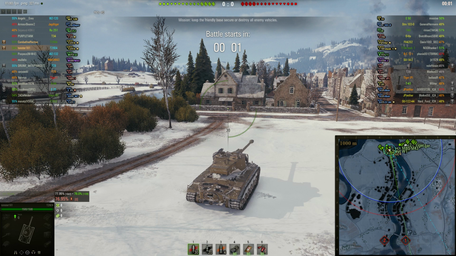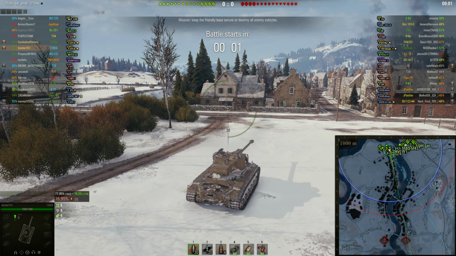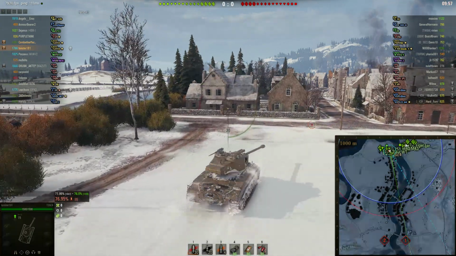This time we are platooned with Combat Ineffective. We are on the new Erlenberg in Watt 1.0, and so we're assaulting, and actually we're defending.